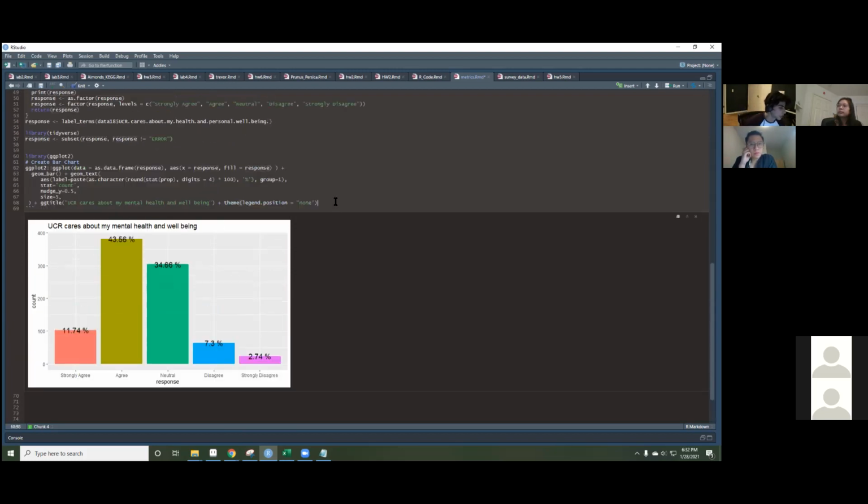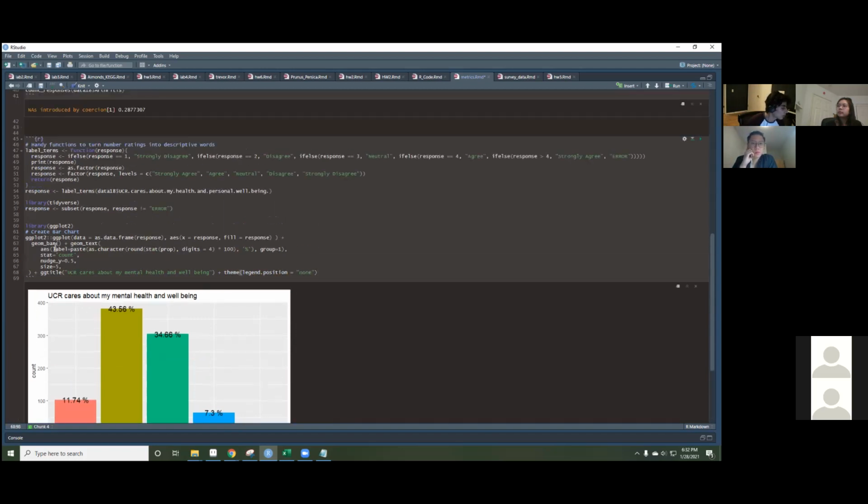If you want a little challenge for yourself, you can try to automate this essentially. All you have to do is pass in the actual question you want and it'll go through and take care of everything for you. If that's a little challenge you want to do, go for it. If you want to work with me to do it, I'd be happy to. It'll save you a lot of copy pasting. If you want to just copy paste, that'll work too.